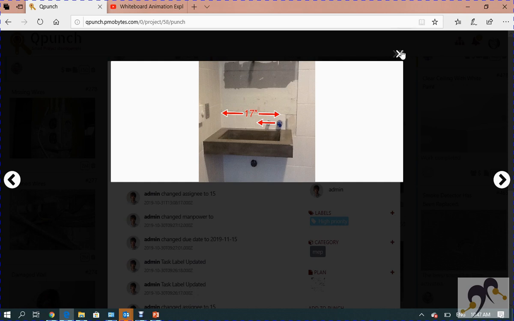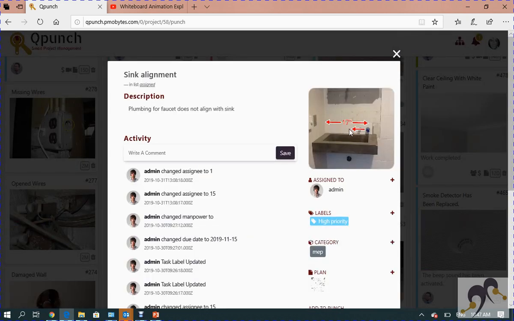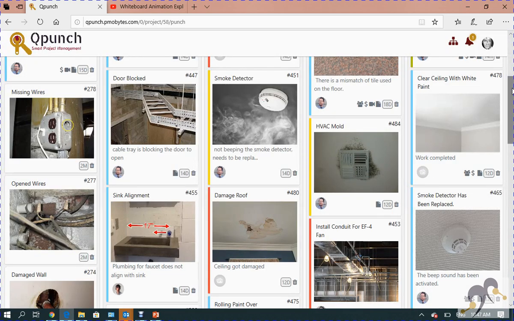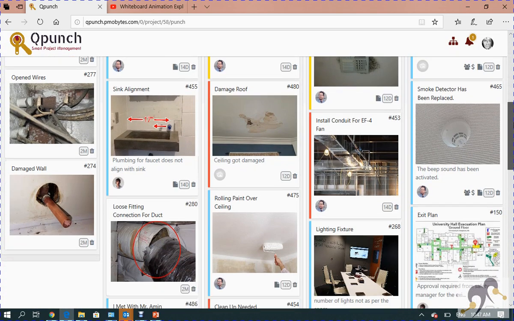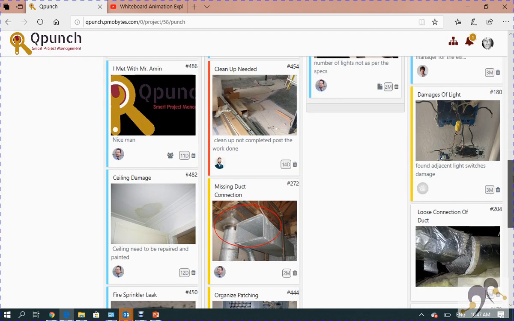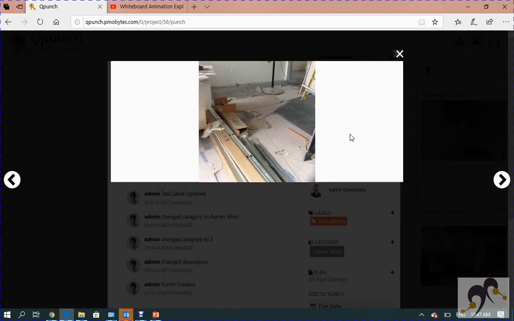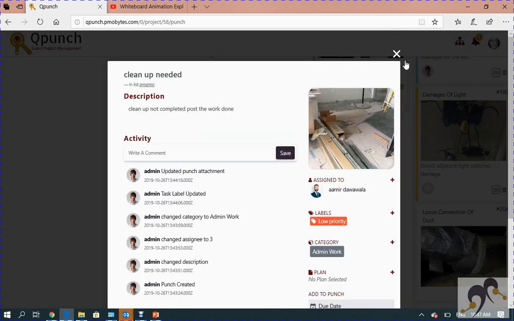So this has been recorded as a punch. When he fixes it, he has to get it here, and then accordingly he can sign off his work and claim his payment. Otherwise this will be stuck. In this punch he had to do a cleanup, which he didn't after the work, and that's why this punch has been recorded.